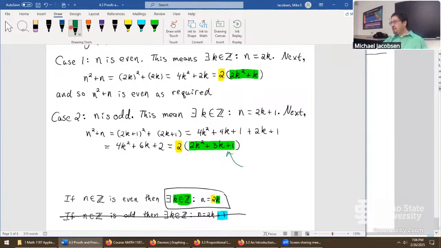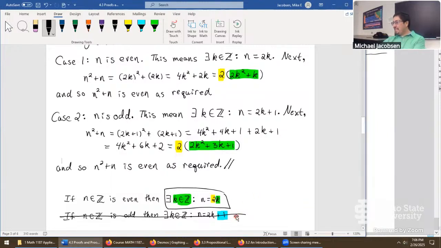Really, the only time you have trouble here is if you had something like 2k squared over k minus 3. Now we've got a problem because that may or may not be an integer, may not even be a rational number, it could just be undefined entirely. This is actually going to come up somewhere in the notes. But we can now just say, we got here, this shows n squared plus n is even as required. At this point, we can end the argument.